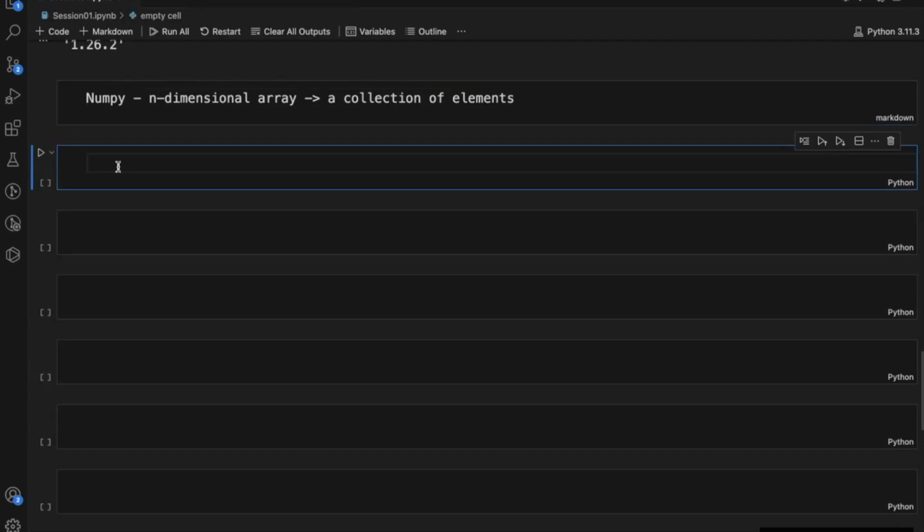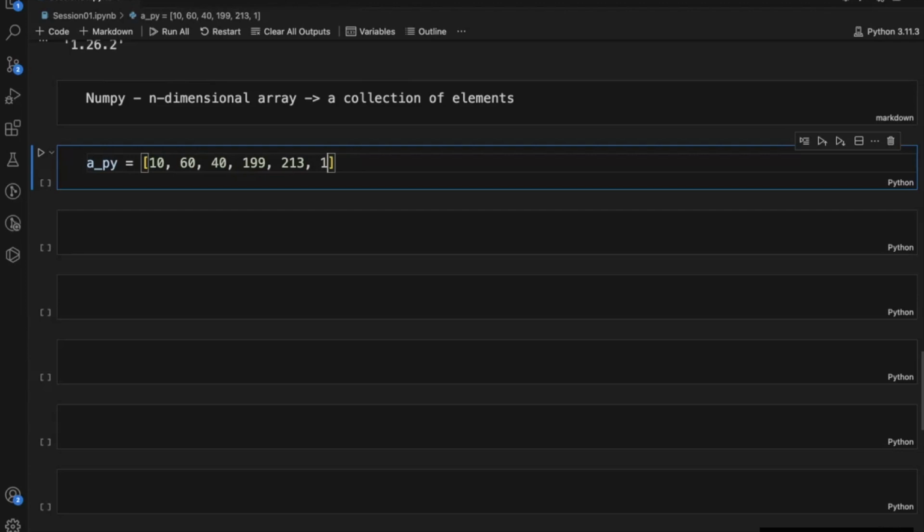So let me write a simple code here, and I am writing one variable a underscore py, Python, and let me write a list here. And inside this list, I am putting some random integer values like 10, 60, and let me write 40, 199, 213.